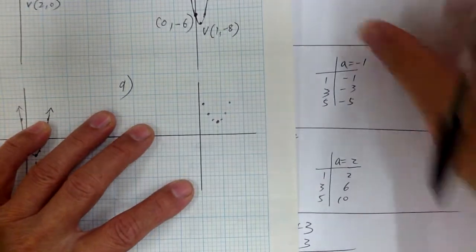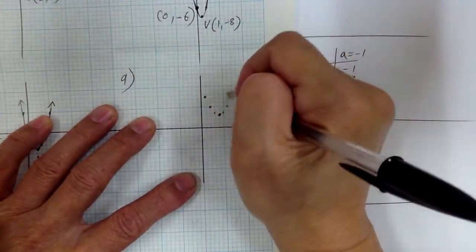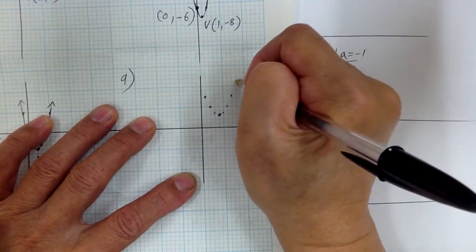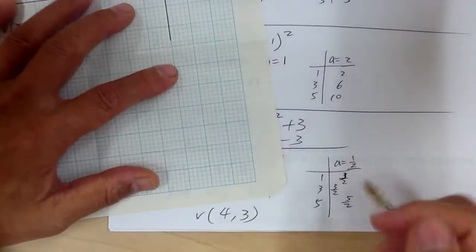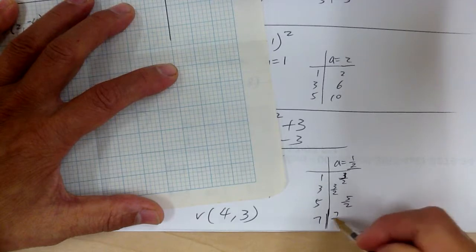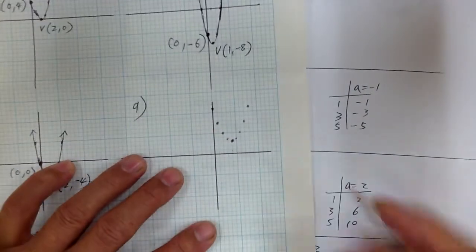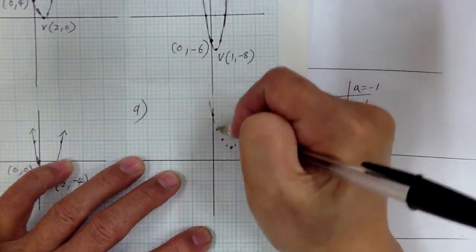Okay, so you need to get one more point. So it would be 7/2. Okay, so this one you need to get one more number, so 7 would be 7 over 2, which is 3.5. Okay, so go and sketch.